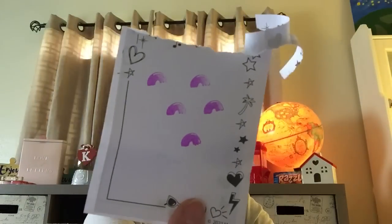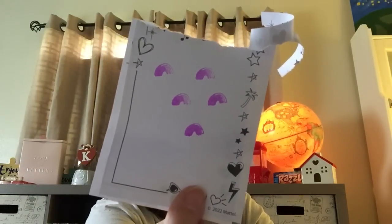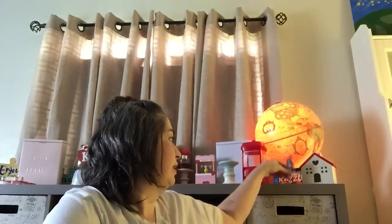Yay! Okay, let me pull out the paper even though it ripped so we can see what she stamps because I've showed you what the other two stamp. Oh my gosh, that is so stinking cute. She stamps a rainbow. Taste the rainbow. How stinking cute! Okay, now my whole day's made, ladies and gentlemen. That's all I wanted was to have all three of them. Boom, bada bing. Ask and you shall receive.